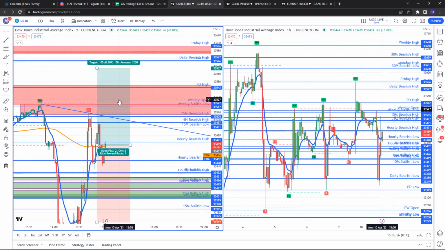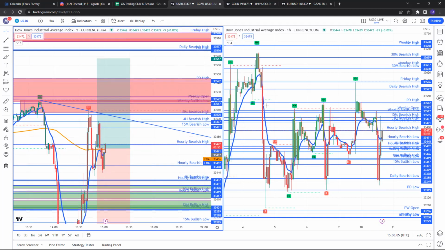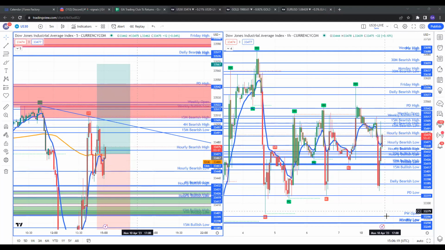Let me know if you didn't get that. I think I broke up a little bit, but let me know if you need me to go over. Yeah, with that one, it was kind of breaking up. You were saying something about 3 trades to pass a challenge. Is that if it hits the weekly? Is that what you're saying?